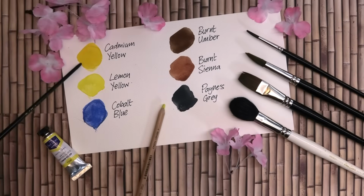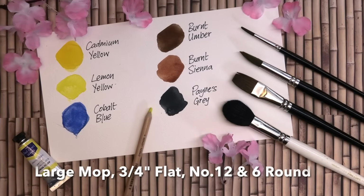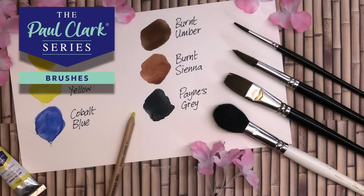And my colours today, I'm using cadmium yellow, lemon yellow, cobalt blue, burnt umber, burnt sienna and Payne's grey. And from my range, I'm using a large mop, 3/4 inch flat, number 12 and number 6 round.